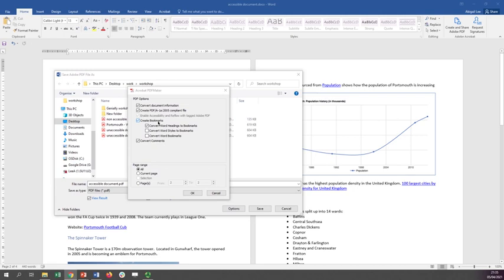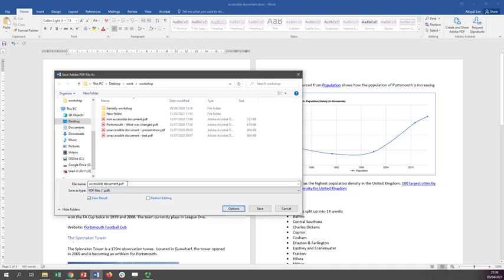So we recommend we check Convert Word Headings to Bookmarks to map the heading styles set up in the Word document to bookmarks in the PDF so that the structural information is conveyed. Please check also to convert the comments. And once you check all these boxes, we can click OK.